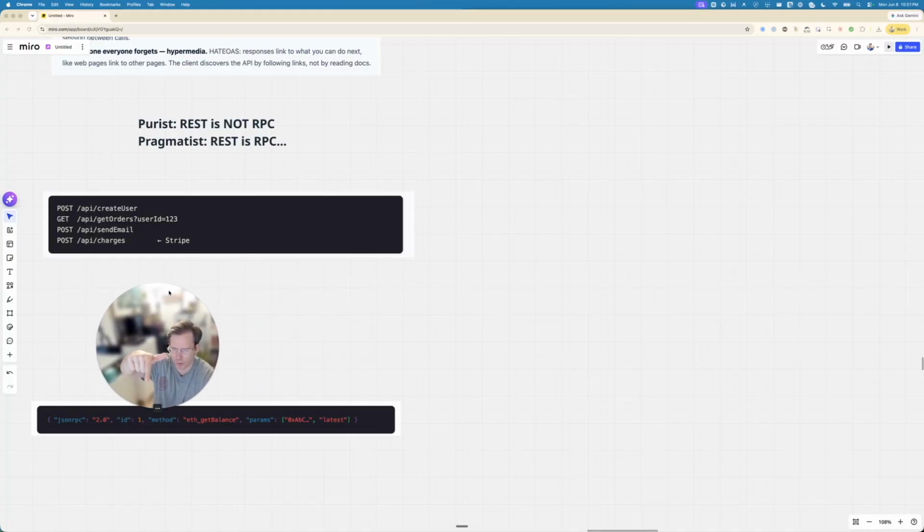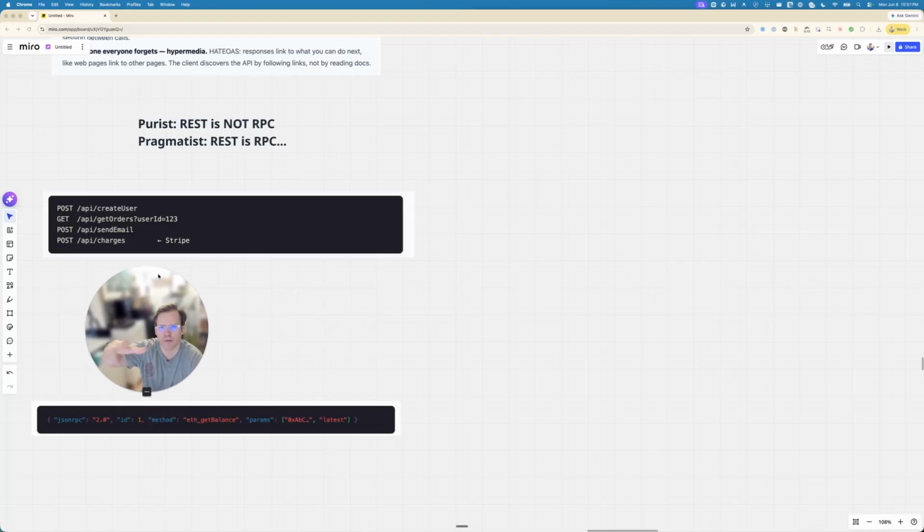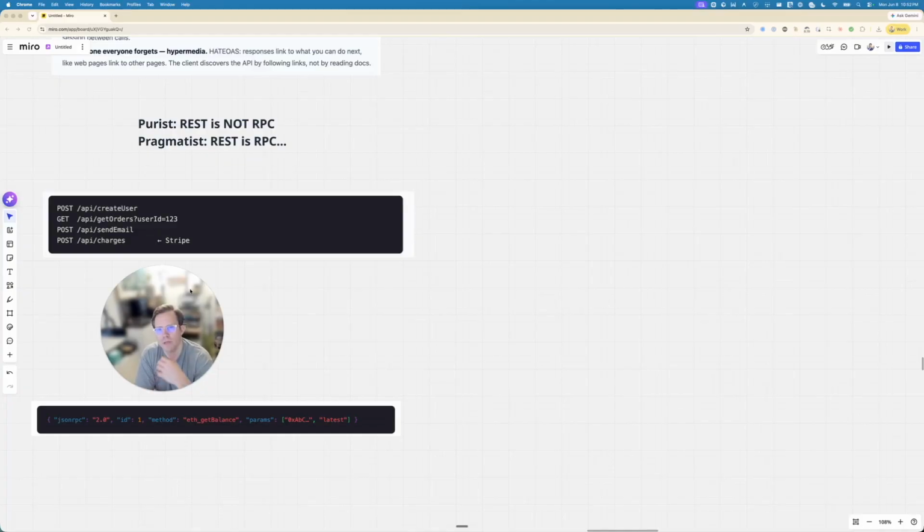It's great that it's verbose for readability. Thank you for putting method, then method name, parameters, and so on. But it's very verbose and very text-based, which is great for reading it. But you see how every field name is completely spelled out on every message. Numbers travel as strings. In fact, Ethereum sends them as hex strings. So that's bytes you pay for on every call because of this verbosity. And the machine has to parse that every single time. You can imagine making a billion requests, and you're paying for all that excess. That's one very real cost, and we're going to actually measure that cost. We have some code and we're going to measure it, okay?